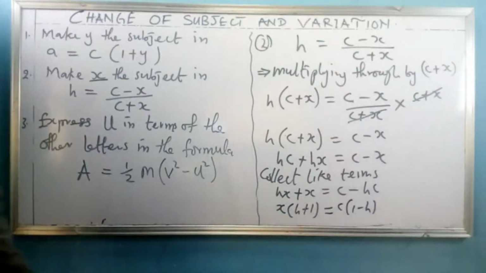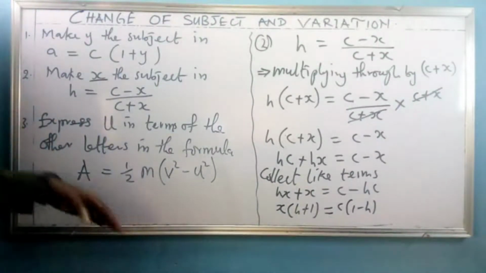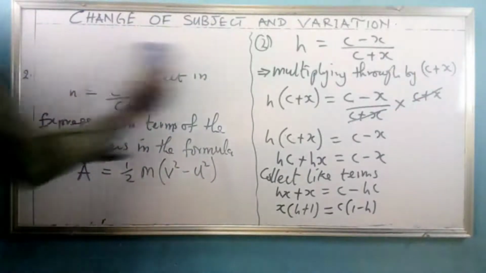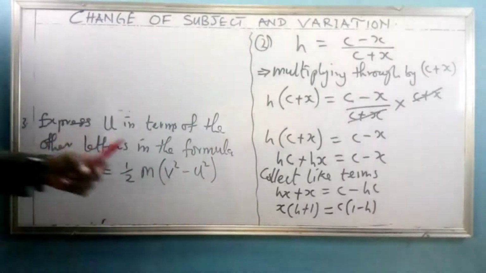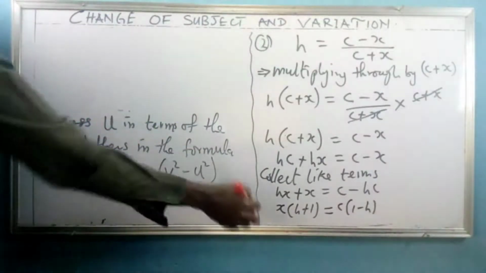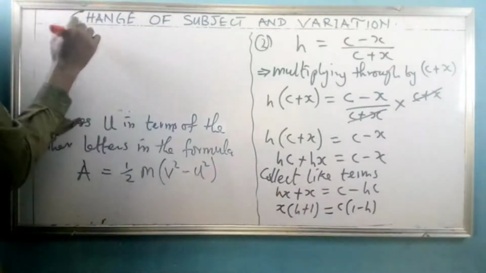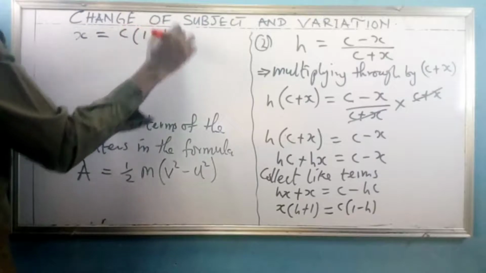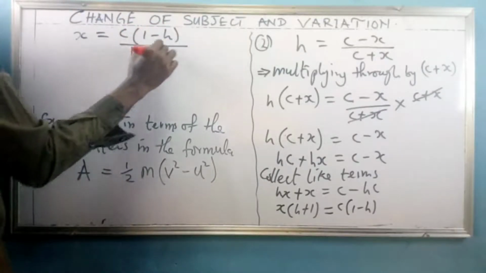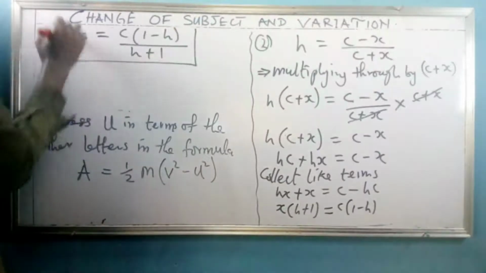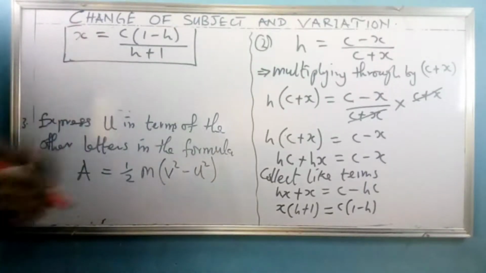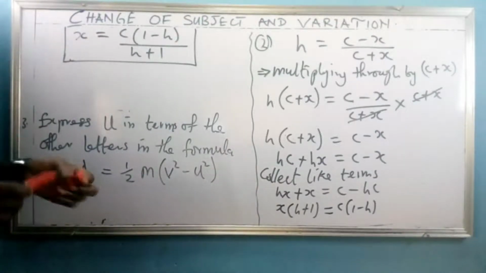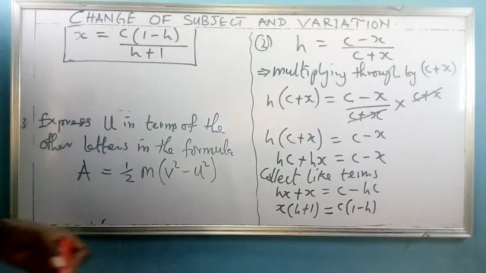Let me write it here quickly. I can write it on top here. We're done with number 1, and we're almost done with number 2, so I can clean it. I want you to get that concept so you can jot it together. So now, divide through by this one. We're going to have x equals c open bracket 1 minus h all over h plus 1, and that will be our answer. We already made x the subject like that. Do you see now x has already led the team? But it's one at a time. Take a step at a time, so you're not going to miss it.